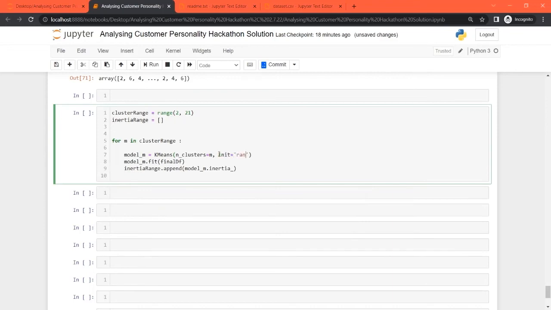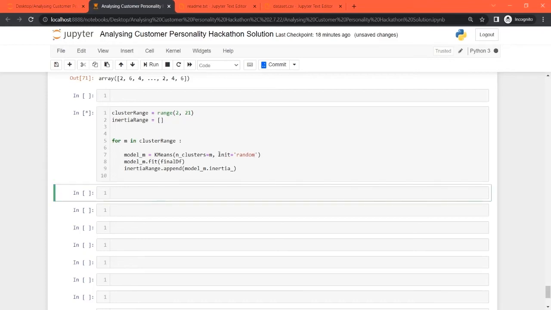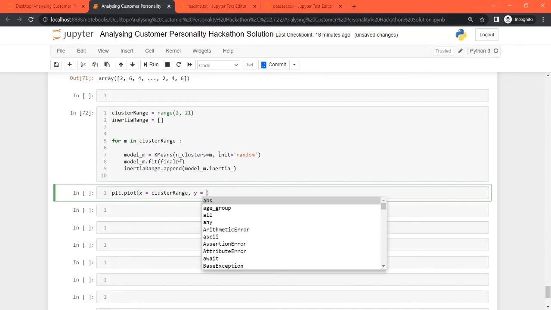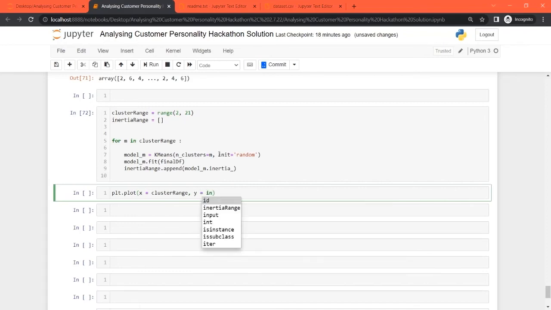Let's say keep random, and make a chart. So plt dot plot. On my x-axis I like to keep my cluster range, and on my y-axis I like to keep my inertia range.